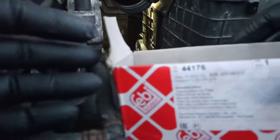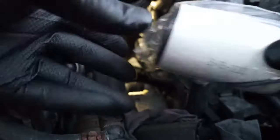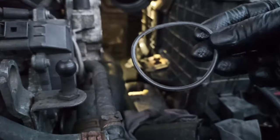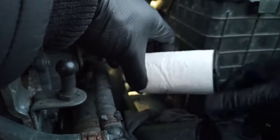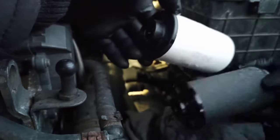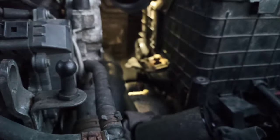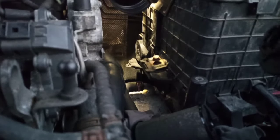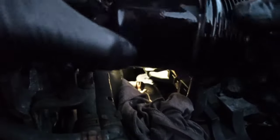Here's a new one. New filter. Comes with the orange. Just want to compare the size. Okay, that's the same. So then you just check how it looks inside, where your oil filter goes. Lubricate this a bit. Just put some fresh oil on the O-ring.